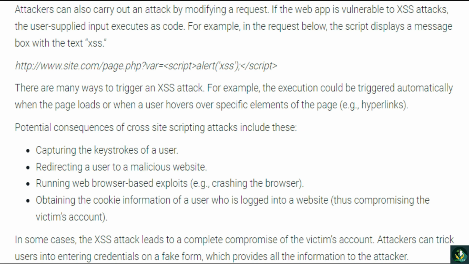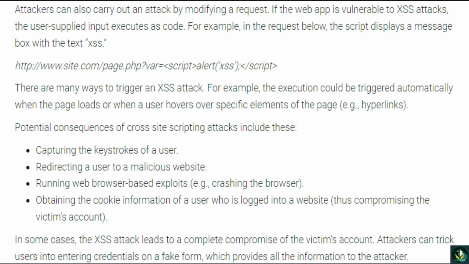Potential consequences of cross-site scripting attacks include capturing the keystrokes of a user, redirecting a user to a malicious website, running web browser-based exploits, and obtaining the cookie information of a user who is logged into a website.